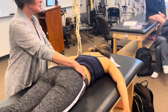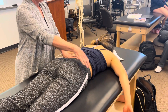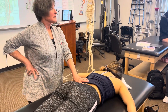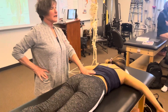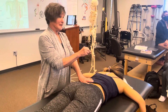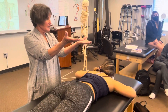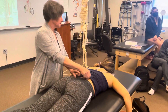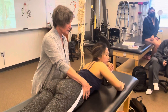You can ask your patient to isolate the QL lying down, or also ask them to do that standing if it's safe, because we need them to be able to do that in standing eventually — we need them to help stabilize the pelvis so they can clear the floor with their lower extremity when they're walking. Okay, I'm going to ask you to roll and scoot to your right a little bit.